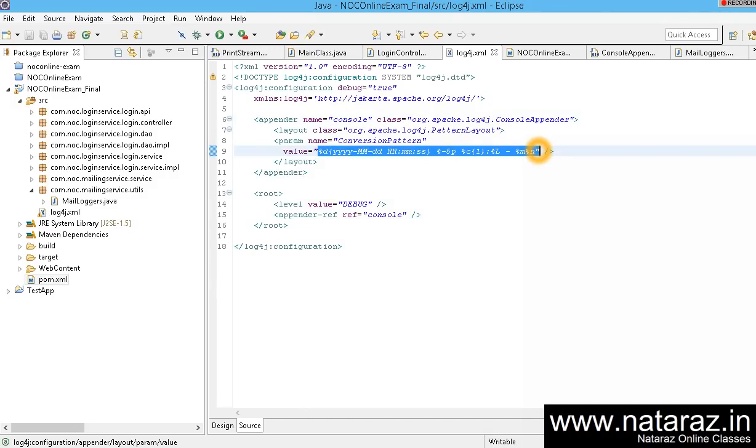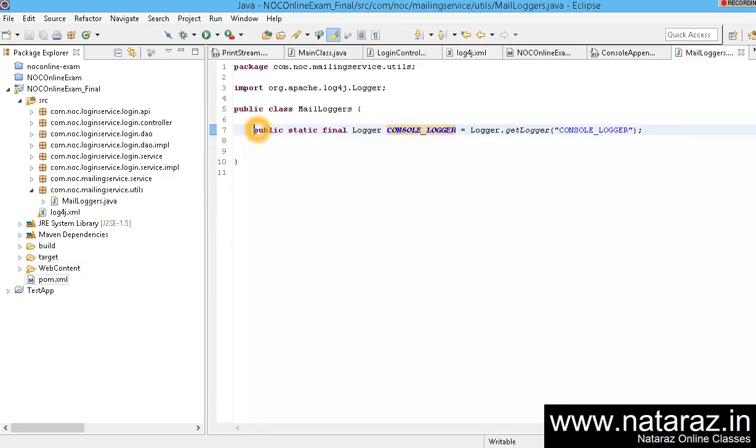So you can define any number of loggers. Suppose you have written main logger, console logger, you define one more logger here. Currently let me just name it my logger. You put it here. Now you write my logger.debug, my logger.info.